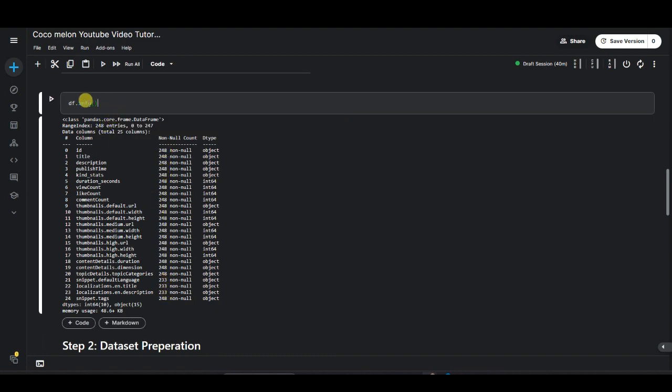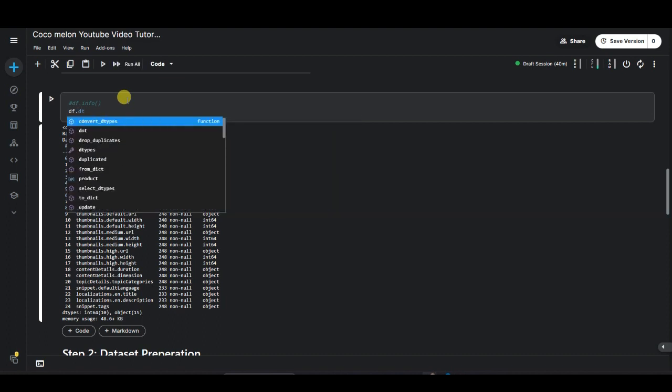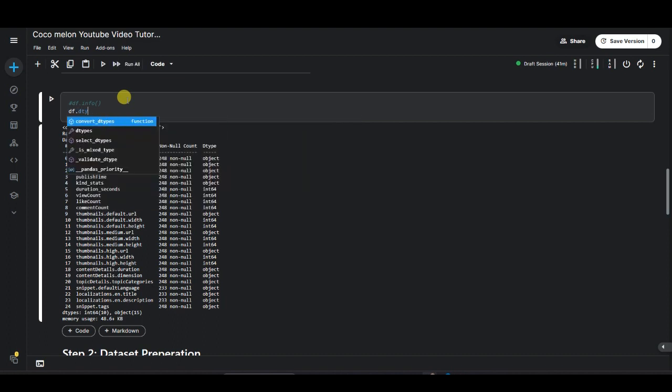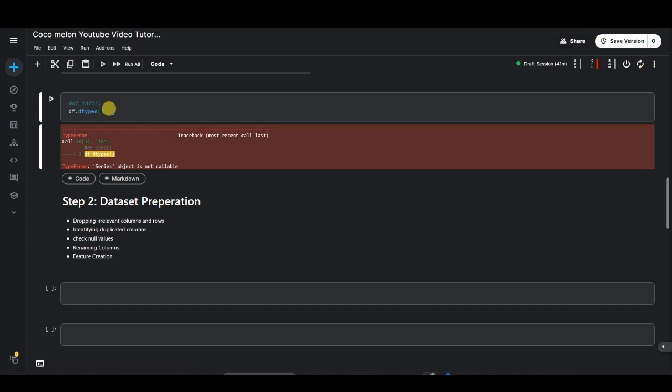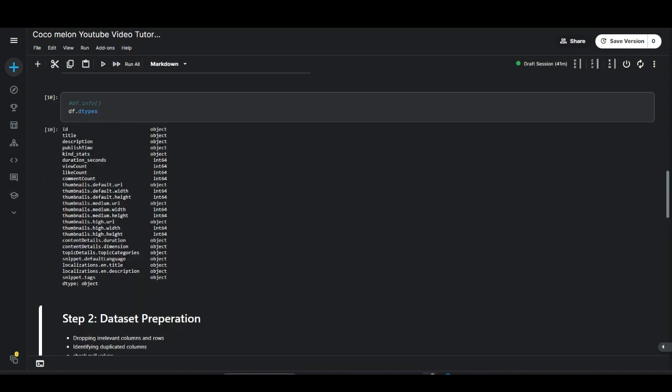We can use the same for this one, df info and df dtype, two of them are the same, dtypes, sorry. Yeah, dtypes. See, dtypes. Okay.